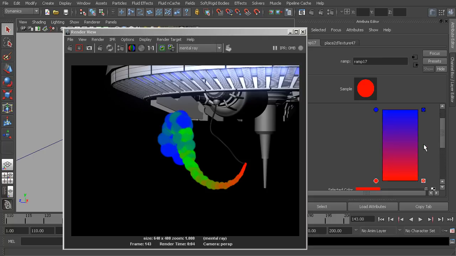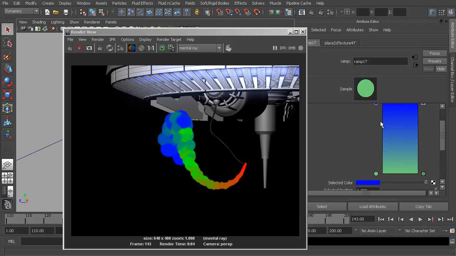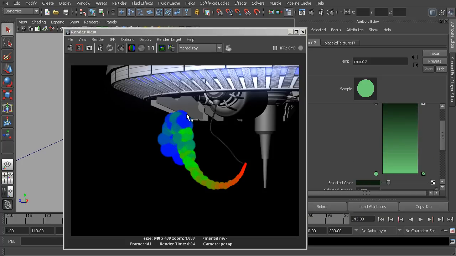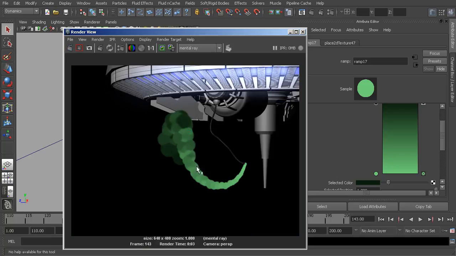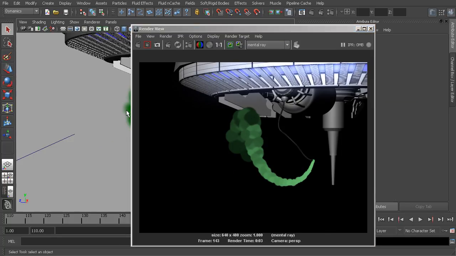So let's go ahead and just remove that intermediate color. And I'll try to shade my particles something a little bit unique. So maybe a nice light green in here. Maybe come in here and choose something a little bit darker, a dark green color. There we are, something like that. Let's re-render that. We shouldn't have to re-simulate the particles to see the effect of these color changes. So there we are. We can start to get something that looks a little bit more dynamic, for lack of a better word, where we start to get a little bit of color shifting and things like that.